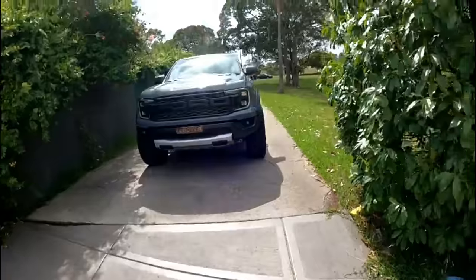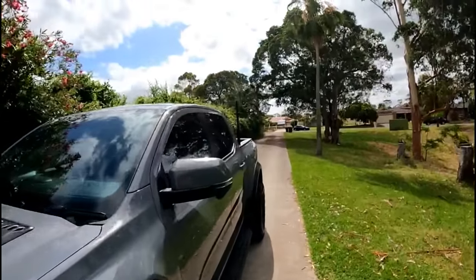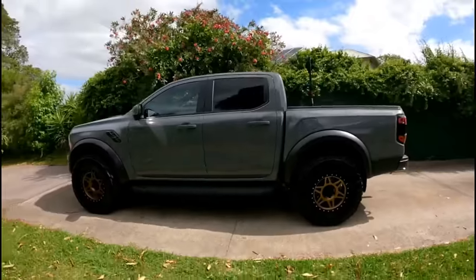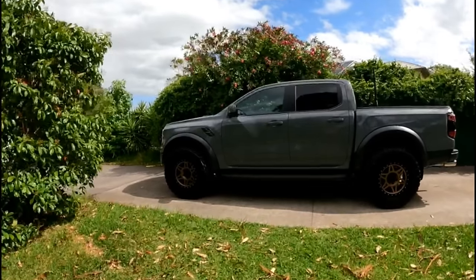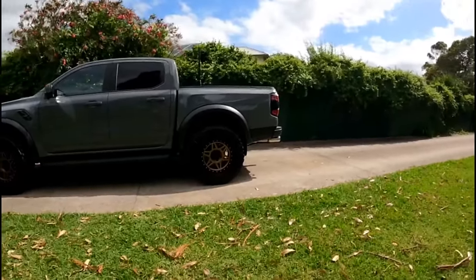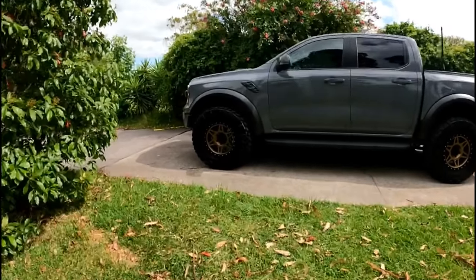35s fit on a stock Gen 2 Raptor Ranger. The power of this thing — you don't even know they're on there. It's amazing to drive. We managed to get that 35-inch spare underneath — that's unreal. The two-way is mounted, all done. We need to mount the handpiece, but I think that area will come up pretty sleek. The sun's a bit terrible, but that's the stance of her. Probably needs a levelling kit. We might look at doing some springs in the front to try and get that front up. Damo said he's not going to lift the back of this one, and I think that's the right decision — looking at the centre of those wheels, just where they sit, the centre of the hub sits below the guard.